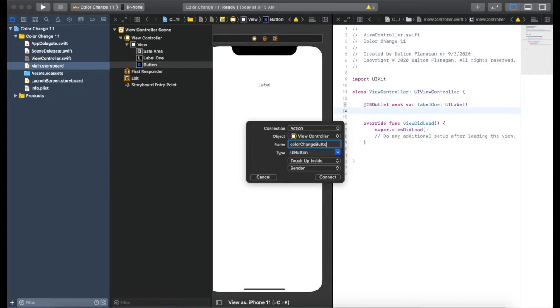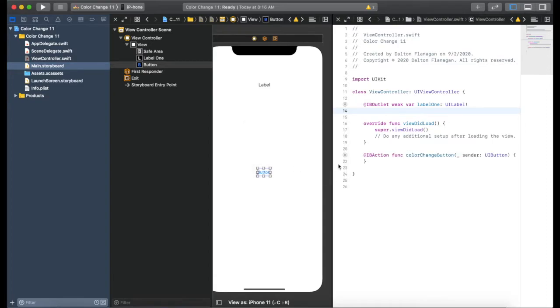One thing you'll notice when I'm naming these objects is I'm using camel case, meaning that the first letter of the name is going to be lowercase. There's going to be no space in the name, and the first letter of the other words is going to be capitalized. We just call that camel case. It's a good habit to get into when you're coding, because other people will be able to understand your code better, and also you'll remember how you named it as well. So good practice to get into.